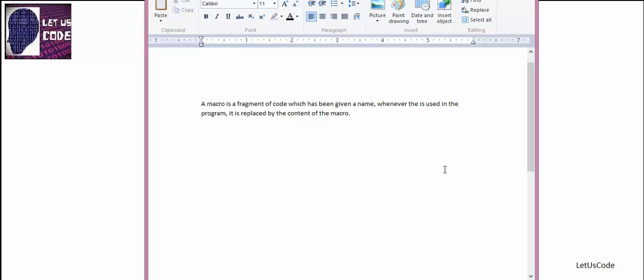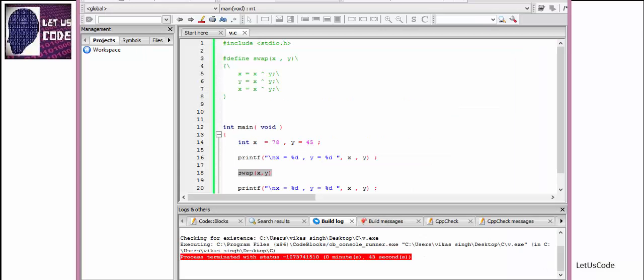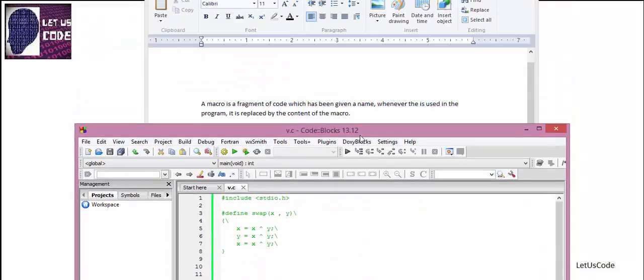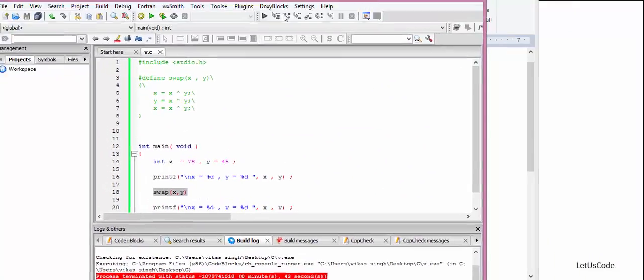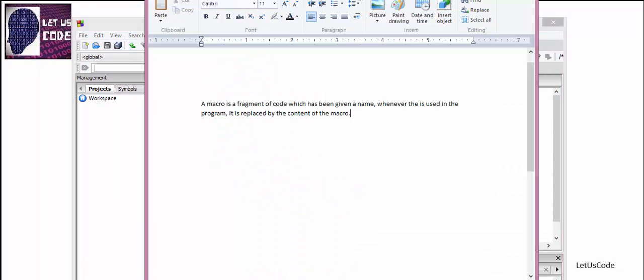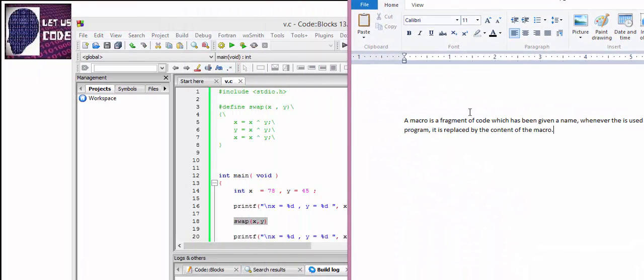Now let us review our example again. Macro is a fragment of code which is given a name.